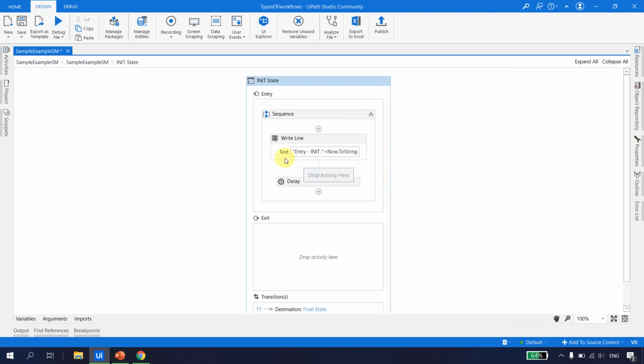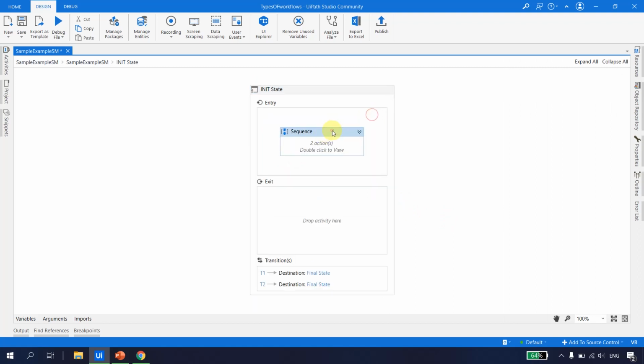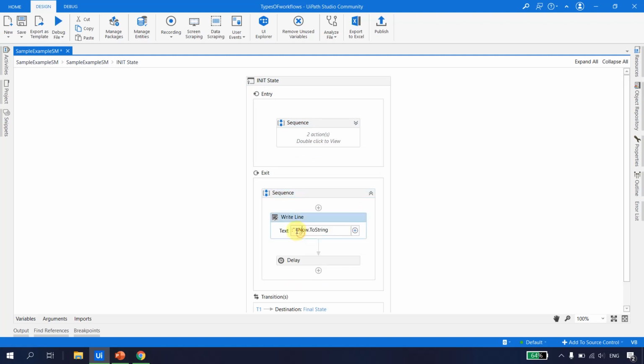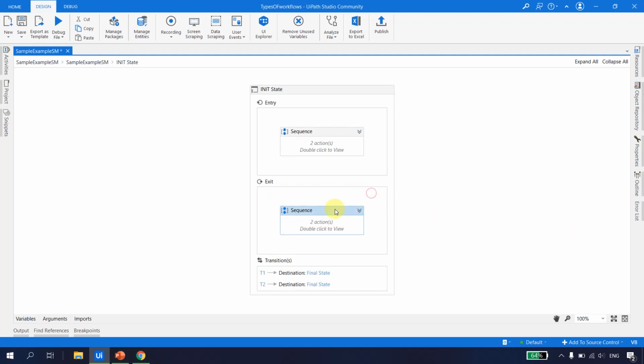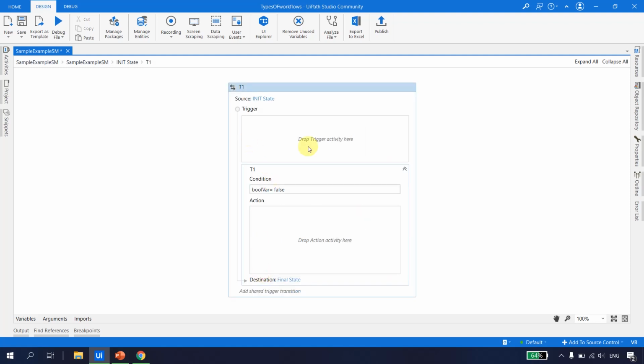So I have created an entry in the init. Let me go here, and when this block executes, I want to print a statement which says that I am the exit of the init. This is done. I'll copy this one and go to the transition T1. In T1, the trigger is optional, so we can leave it blank.